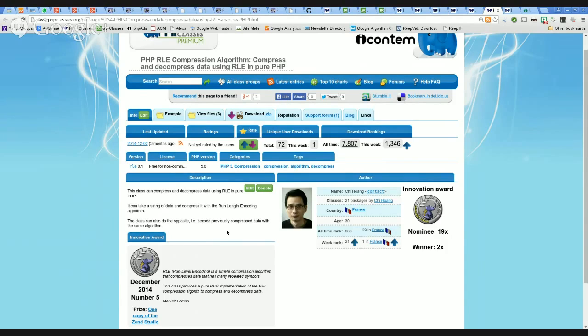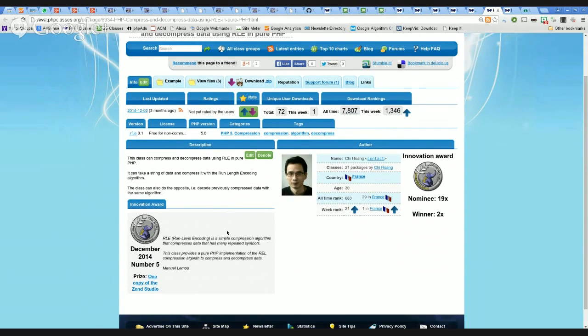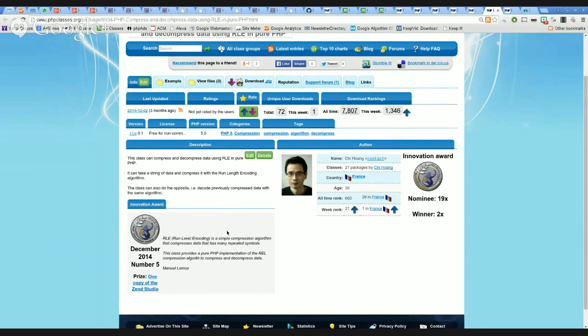It's very simple, and actually Kyo Wang from France, in the interview, explained that it was an exercise for a job interview that he had taken, and they asked him to implement this algorithm or something like that. So it's innovative, although it's probably not very useful these days, but it's still interesting. And for that, he picked a copy of Zen Studio that I think you already received.